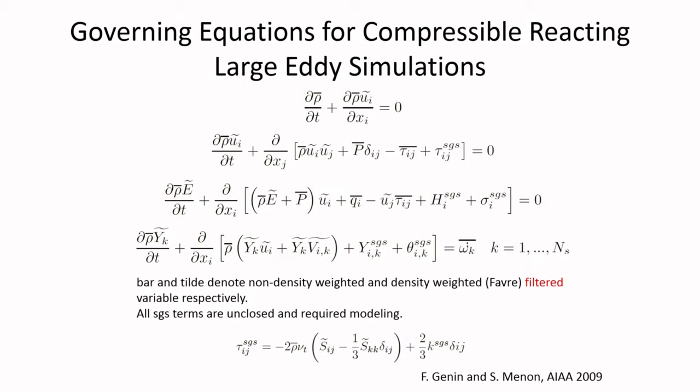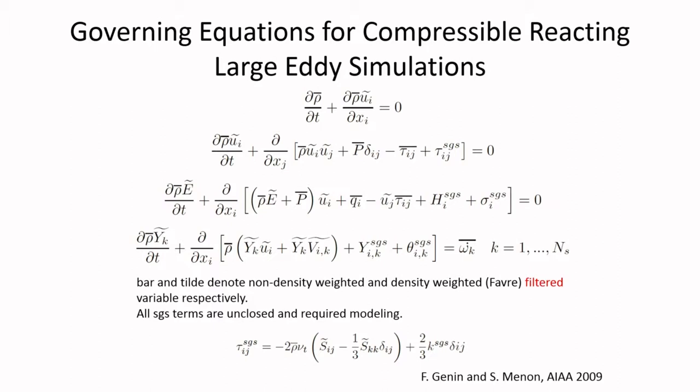So, in this last lecture, we'll just show you that this kind of complex scramjet combustors can be simulated using large eddy simulations. Large eddy simulation is kind of intermediate between direct numerical simulations and RANS. For example, in direct numerical simulations, you solve for all scales from the combustor size to the Kolmogorov length scales.